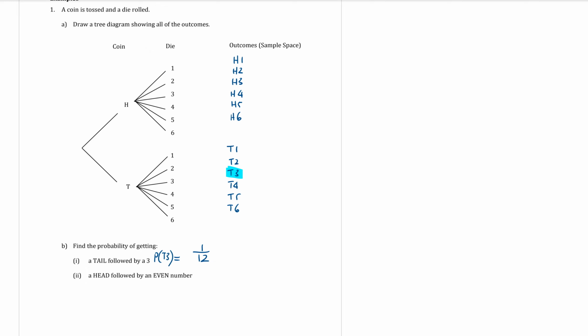But you don't have to have that there, Charlie. Do you always have to write P equals? No. That's what I'm saying. So I could just put equals 1 over 12, or you can put the P in there if you want to.